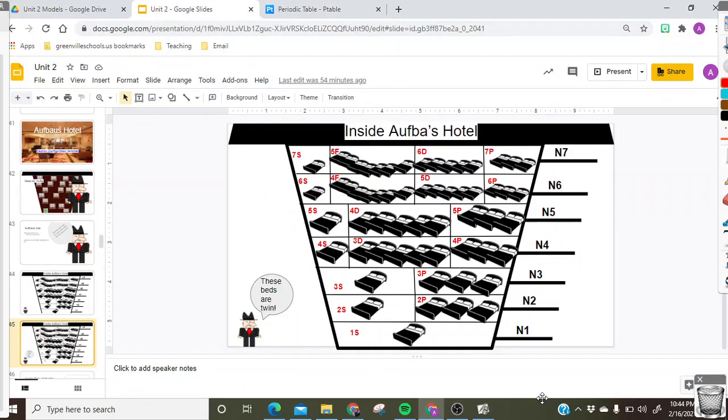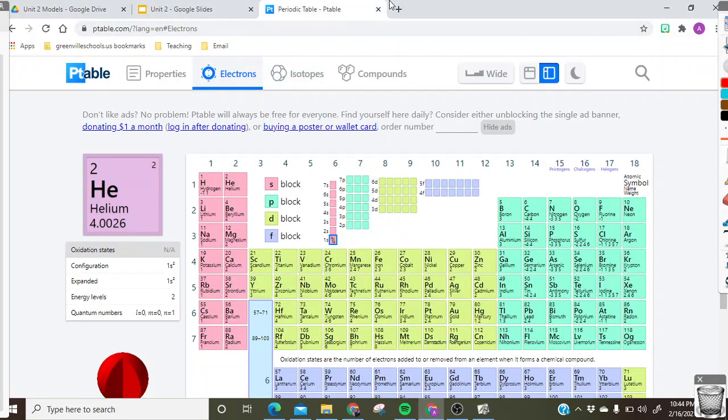And if we walked through to the next room on the second floor, we come to 2p. 2p has 3 beds. Each bed can fit up to 2 electrons or 2 atoms. And so this means we could fit 6 electrons or 6 atoms in here. On the second energy level, we just walked out of s, so now we're over to the p subshell. Fun fact, the periodic table has 6 atoms in the p subshell, or 6 atoms wide. So in that room, we'll find boron, carbon, nitrogen, oxygen, fluorine, and neon.